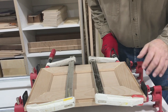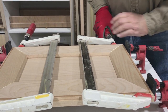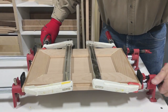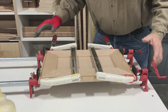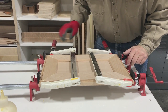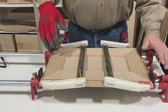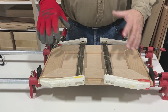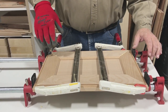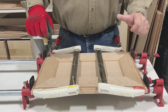We're getting it — the corners are coming together. Just keep working it, keep adjusting pressure back and forth on your corners until they come together. That was just a little stubborn but it made it. We'll let that dry and sand up some inconsistencies. We're good on the inside, and that's the place we need to be. That's how you clamp a mitered door — you have to have a clamp on all four corners to pull them together. It's kind of a balancing act, a ballet, to get all your corners lined up.